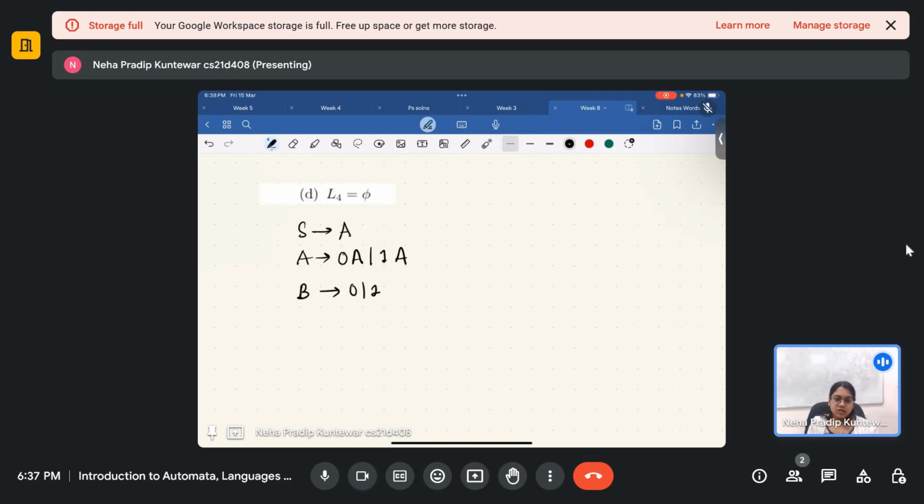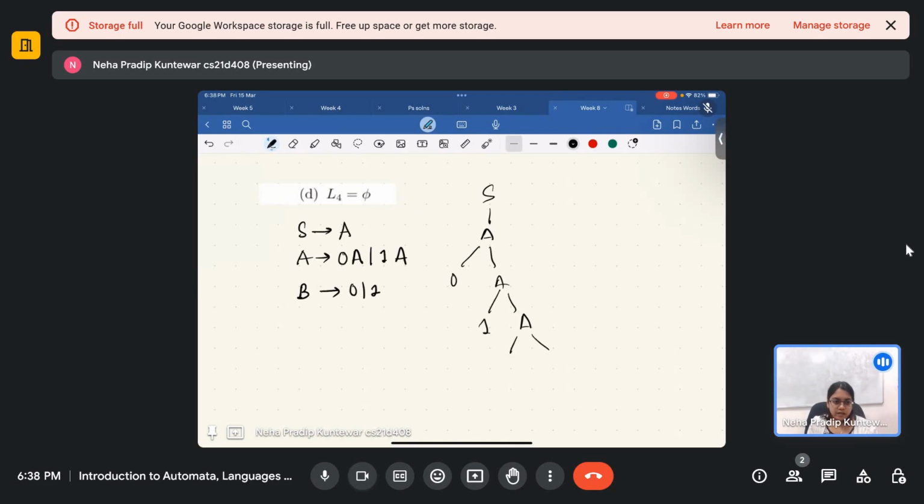But in this case, the only way to get to the terminals is through B, and B is not reachable. S gives A, then A could further give you 0A or 1A, and so on.